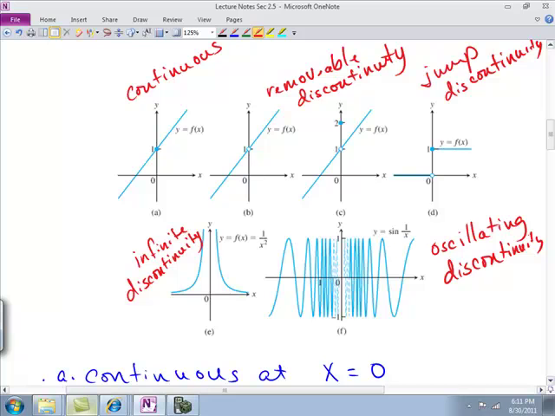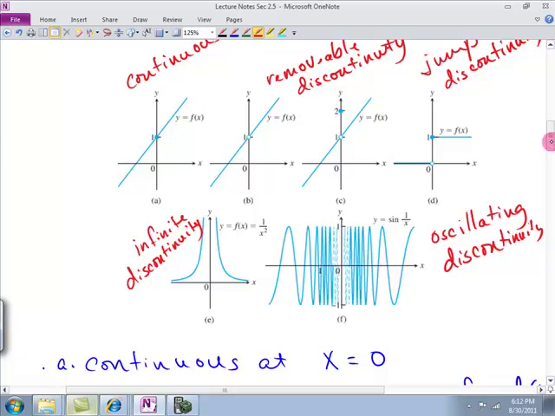Okay? So sometimes we can remove them, and we're going to learn how to do that. We'll learn what that looks like as an equation and that sort of thing. But that's what those are. Jump ones, when they come in like this. Infinite discontinuity, when something's going up to infinity, there's no way you're going to change that. Or the oscillating, because up here close to zero, it's going up and down and up and down, and you can't get to a limit. So that's that. Questions on that?